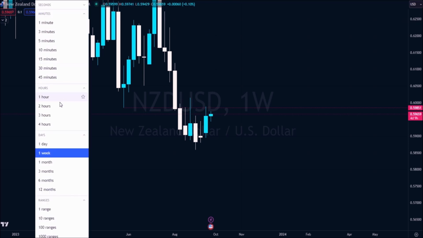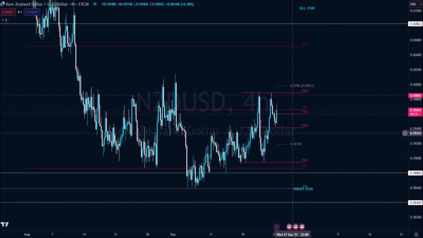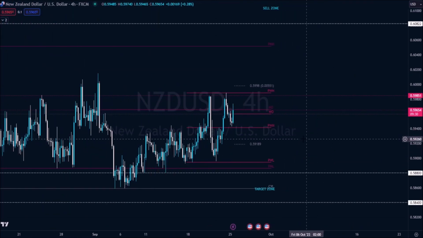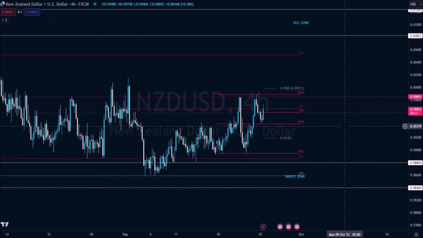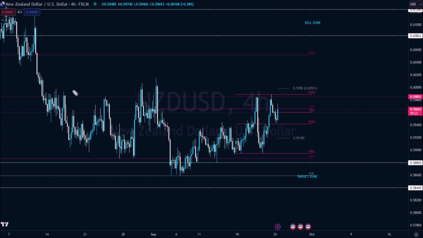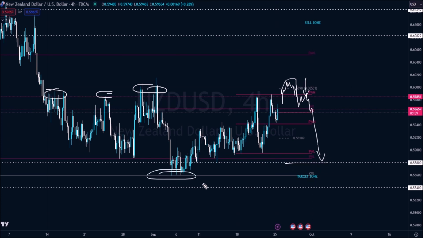So if we go down into the H4, we can see the previous weekly high is looking to come into play quite soon. We'll let Monday unfold as usual, but we do have some highs here at resistance, resistance, resistance, and resistance. I will look for selling opportunities if we deviate this previous weekly high, get back below, and then this is where I pull the trigger, and I'm just looking for a target zone down here. Possibly current yearly lows for continuation, but I would be happy with just these previous weekly lows. So you're just playing the range basically.